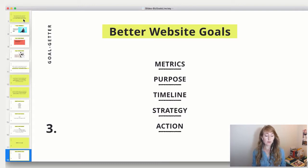But because I'm really focused on visitor numbers and returning visitors, another goal could be to get them to share out my blog posts. So specifically on my blog page, I might emphasize those share buttons and see how that goes. And then throughout my website, make sure that I have multiple opt-in calls to action to get people onto my email list.